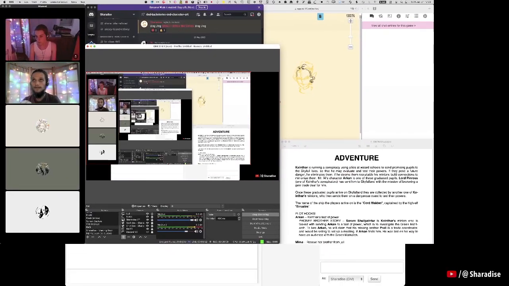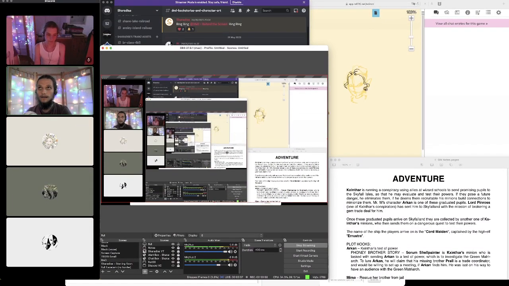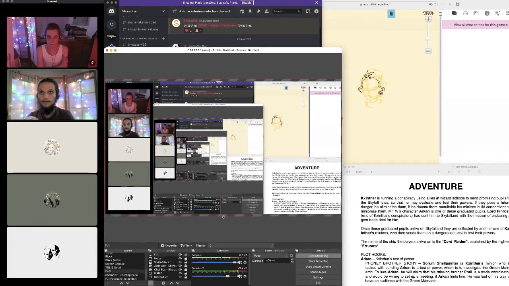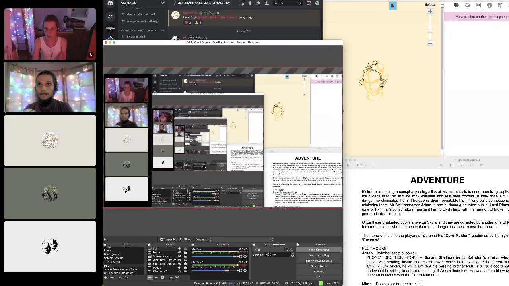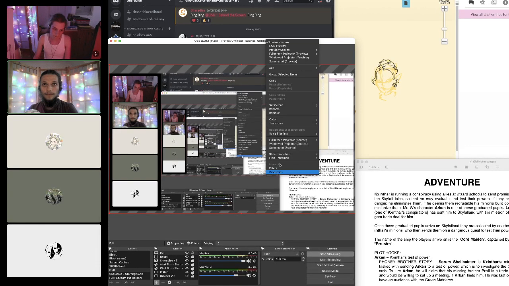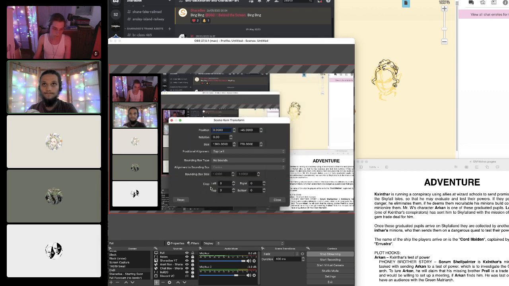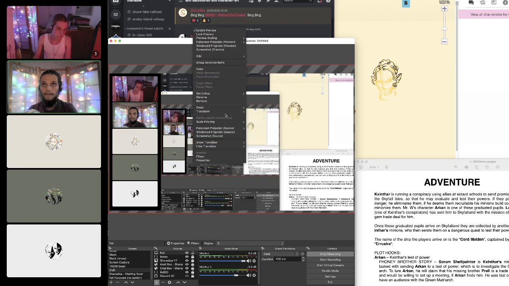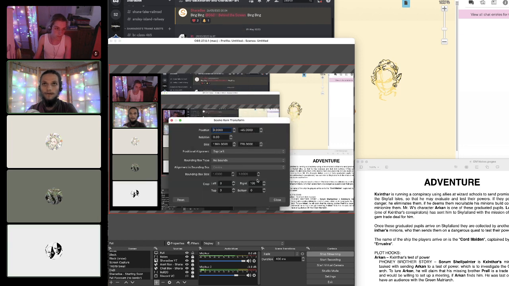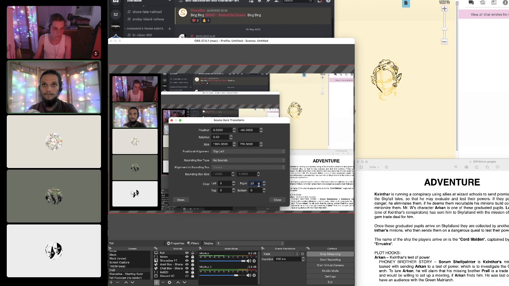The only issue is that if I put another window over the top of it, it'll cover it. But let's see: edit transform, and then crop. Oh, that's much too little. Too little, too late. Well, we don't know if it's too little yet. It might be just enough.